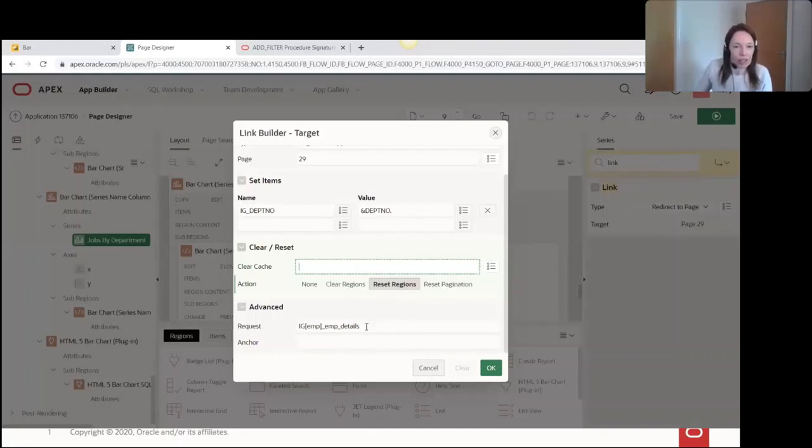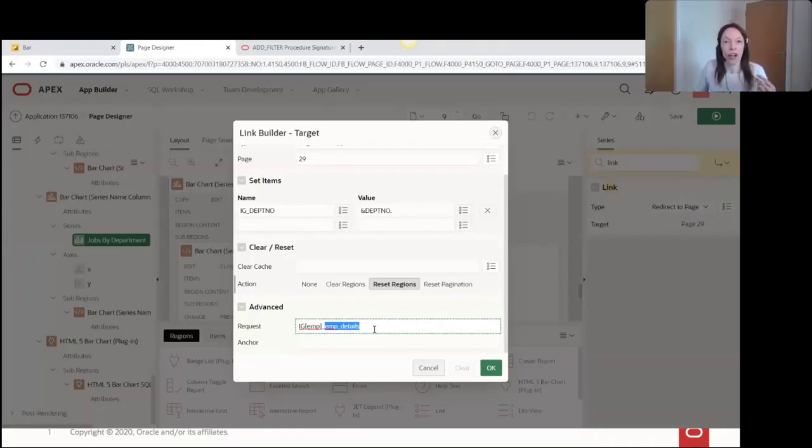Now here in the request, this is the most interesting piece to take note of. We are using, again, syntax similar to interactive report functionality, where the first section I'm highlighting is essentially identifying the interactive grid on the page I'm linking to, using the IG square brackets, and then within those brackets, the emp is the region static ID that I have defined on my interactive grid region. Then the latter part here, the emp underscore details, that's my actual saved report name.